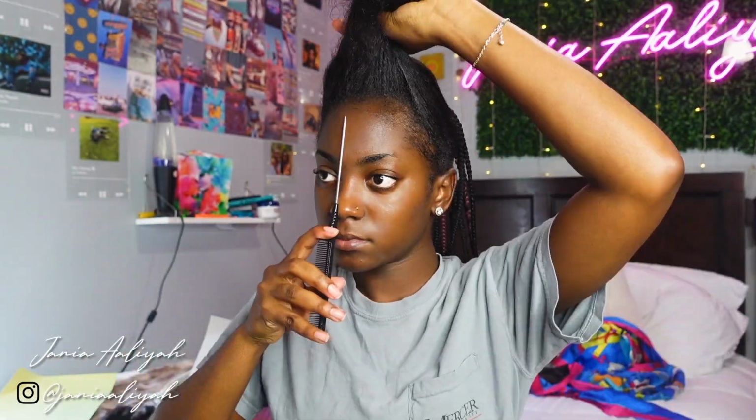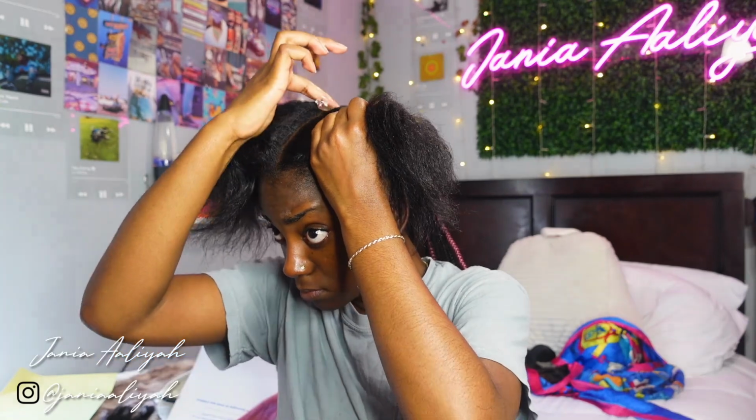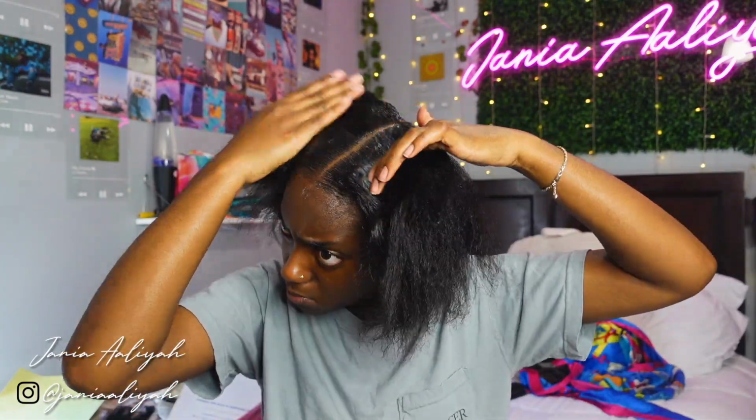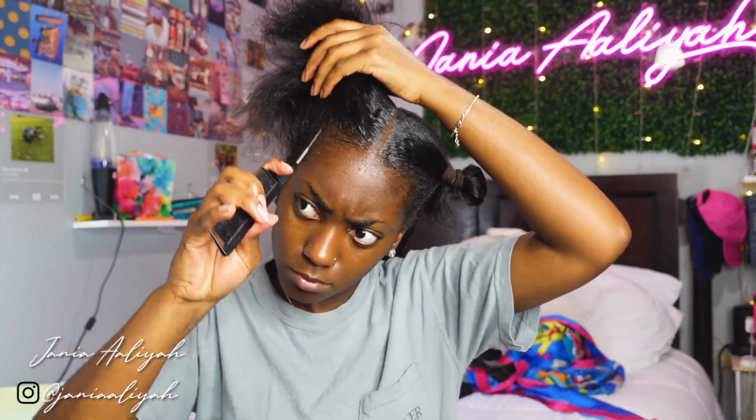Once I finished all my knotless braids, it was time for the cornrows. And the way that I learned to do my cornrows is always do a split down the middle first. This is so that when you start your braids, you're starting in the middle, and that's going to ensure that one, your braids are not crooked or have a really bad angle to them, and that they're also aligned.